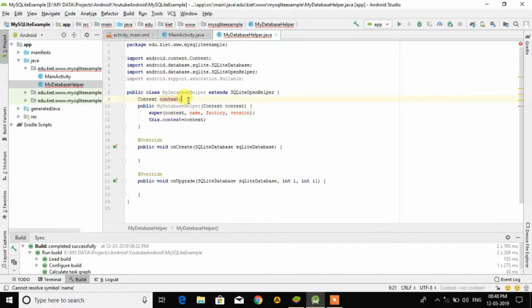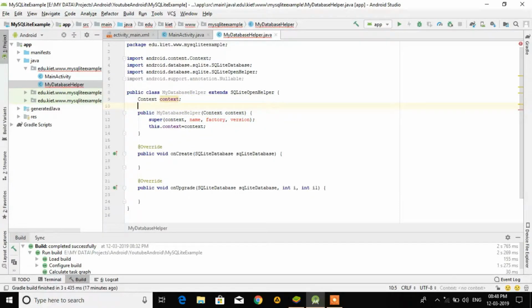This is the name of the DB, the database name. So we put final String DB_NAME equal to myDB. Okay, the name is myDB.